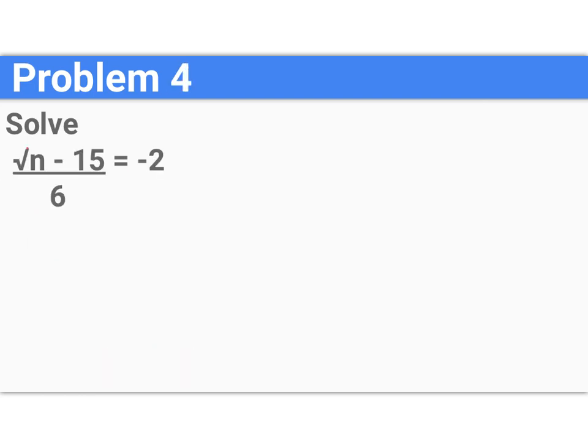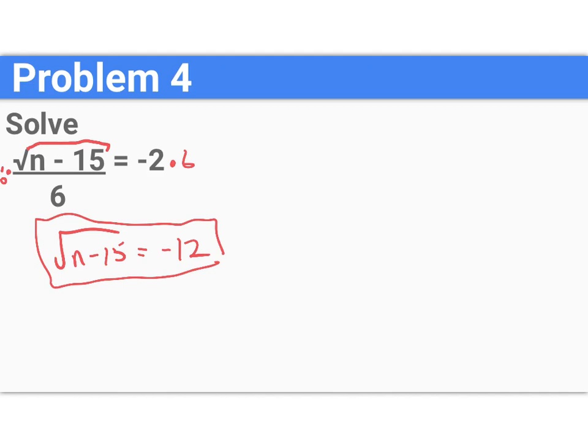Okay, and so this is the whole square root of n minus 15 over 6, which is a group. So how do we get rid of a group? Well, we multiply by the denominator, or the bottom, and we got n minus 15 equals negative 12. And again, whatever's under the square root on the left cannot equal a negative. So here's another one with no real solutions. And keep this one. I should have probably done this one later, but I stuck it in here in the solving equations ones. This will make sense in a future time.